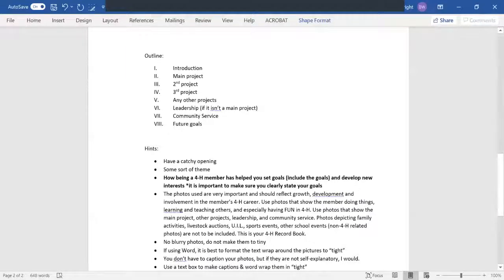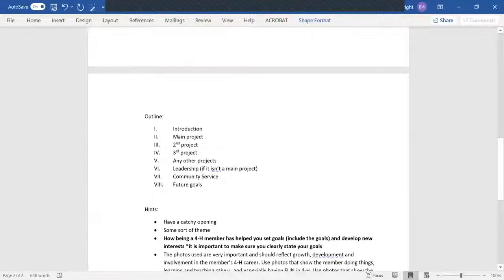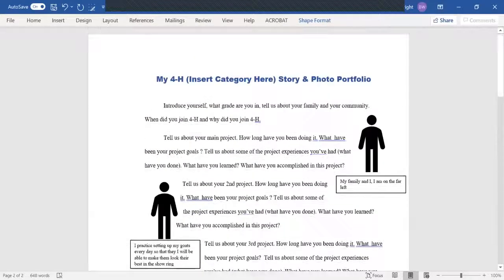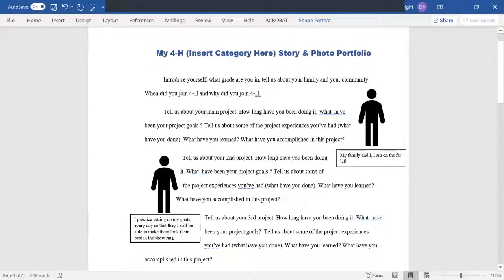And I told y'all last week, I consider each Roman numeral a different paragraph in my 4-H story. So hopefully you're prepared to get started on putting that together this week. So here's that outline. Using that outline, I've created this, where I go paragraph by paragraph and put the questions that I think need to be answered in each paragraph.